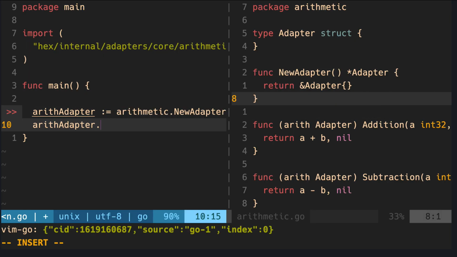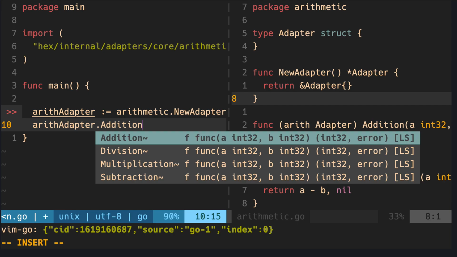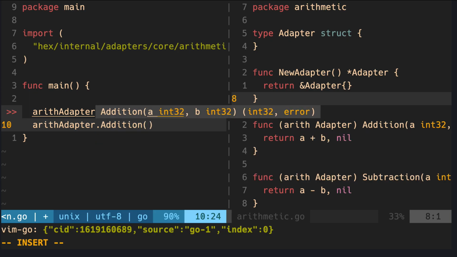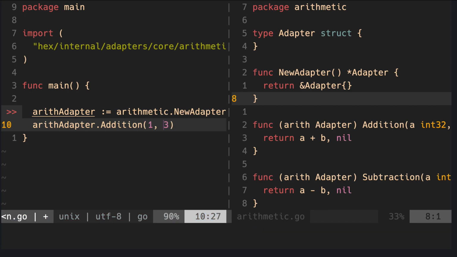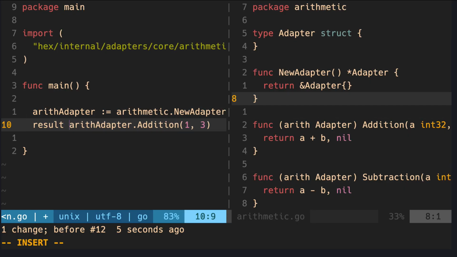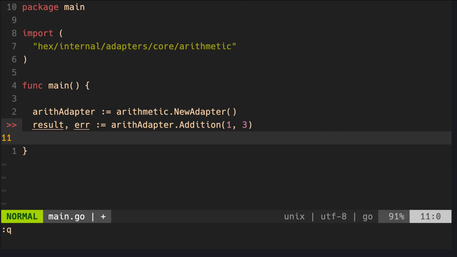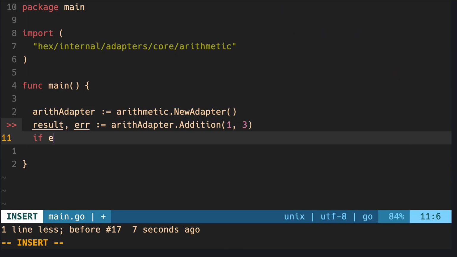This arith adapter will have access to all of the methods. So we could do addition, and we could pass in 1 and 3. And let's go ahead and put the result of this somewhere. And let's go ahead and close this one so you guys can see. And then we'll just handle the error.